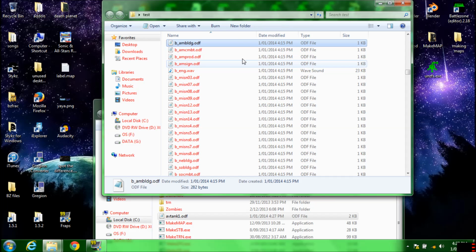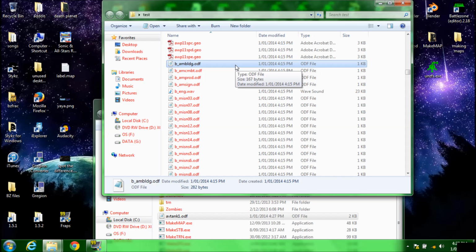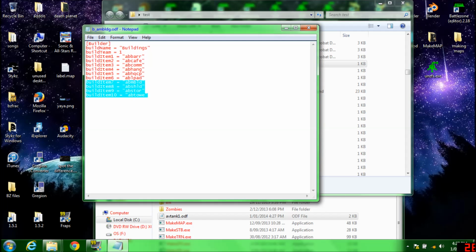You're going to press B. And then you come up with all this. These are the builds, I'll show you. See, these are all the stuff you have for the editor, like the editor menu, pretty much. So build team, you can make it the enemies or a new team, one. The computer can only control one AI team at a time. So yeah, or neutral. That's storage, but I prefer it to be supply.